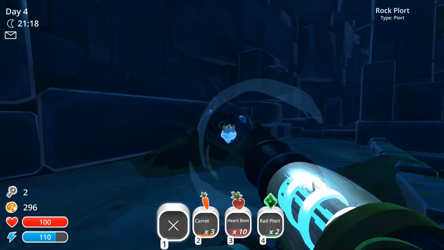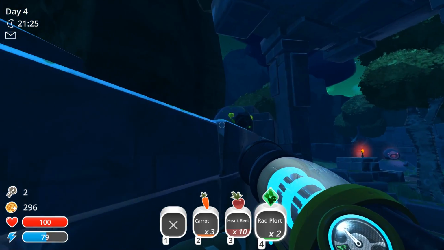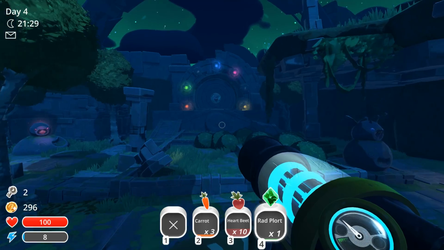I quickly return to the ancient ruins to place the rock and rad plorts to free up 2 inventory slots. The last 2 we need are the tabby and phosphorus plorts, which we can find back near our ranch.